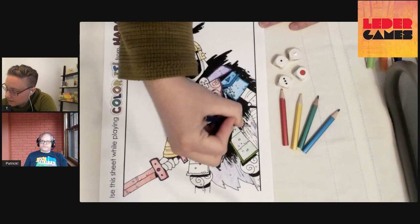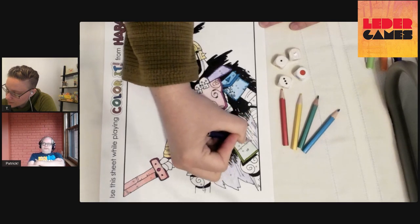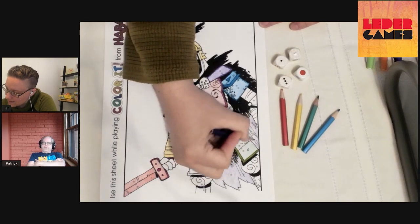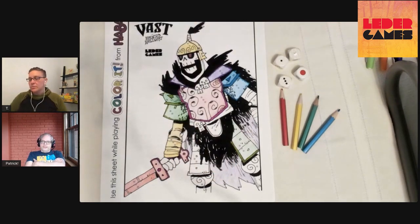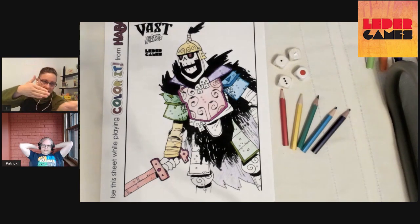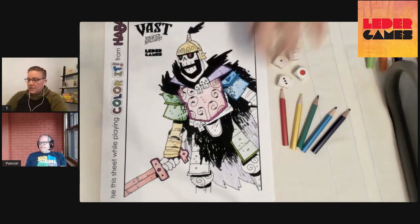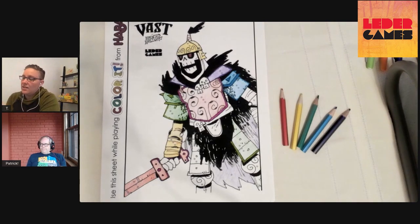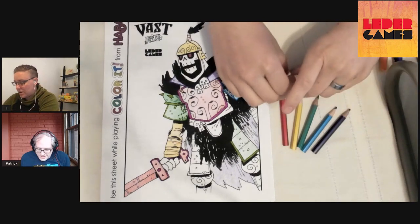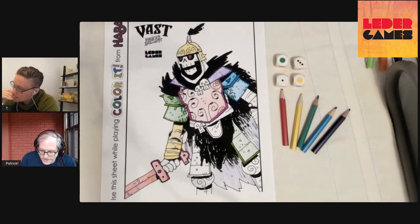Have you all come up with any other house rules for Animal Upon Animal? The only thing we do is I insist that we play with everything in line — that's actually part of the rules. I clarified that rule in the new edition rulebooks — they have an image showing they're all meant to go parallel. You can't do a perpendicular thing. One, three — yellow or green. You can't finish yours, Alex — we don't have the right numbers.